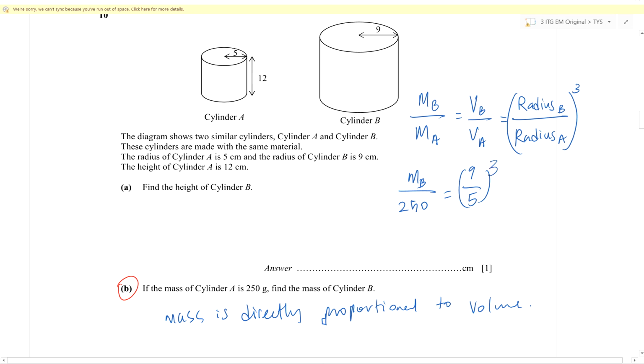So many of you used power 2. And some of you didn't even have a power. Yeah, exactly. That's area. It's got nothing to do with the mass. When you are looking for the mass, we are checking with the volume, because mass is directly proportional to volume. We are using the idea of density over here.